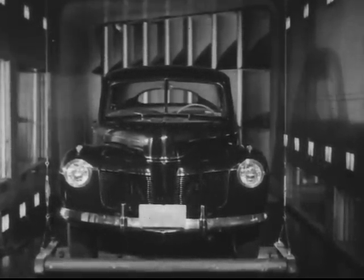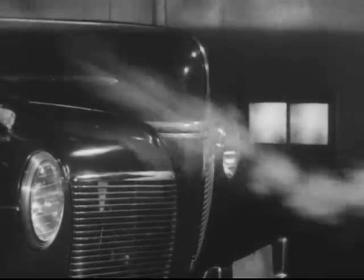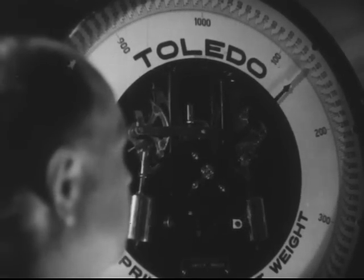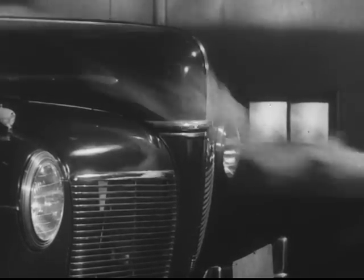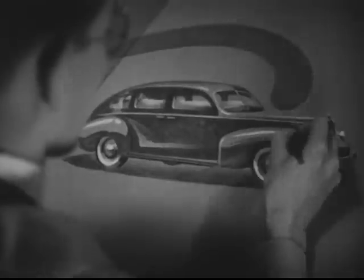Cars are suspended in aerodynamic balance and tested in an airstream from the big three-bladed propeller to discover the amount of air resistance, or drag, they present at various speeds. These tests also show the gain in slipstream efficiency, made possible by changes in the contour of bodies and body fittings. This data helps the designers make cars that are more efficient and more economical.